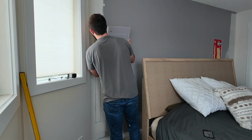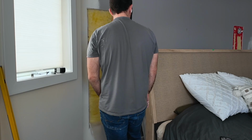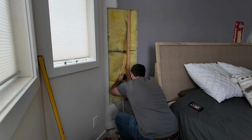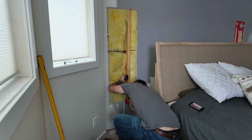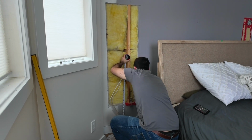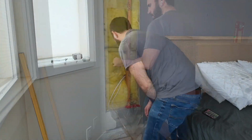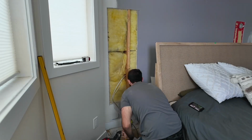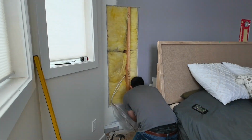So here are the steps that I basically took to figure out and put in all the wiring. I essentially measured out from each one and tried to put them at the same height so it looked good across the board. But I actually didn't do as good of a job as I thought because I did not think about the horizontals later, and I'll walk through that at some point. But essentially I had to figure out a couple main spots. I had to figure out where the outlet was going to go because this outlet did not exist on the wall. I had to figure out where the switch was going to go, and then where the light and the junction box were going to go. So basically four different locations, and you can see on the studs there, I marked them out with a Sharpie so I could figure it out.